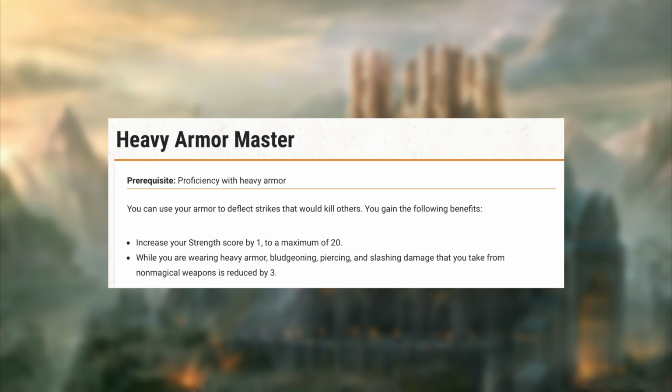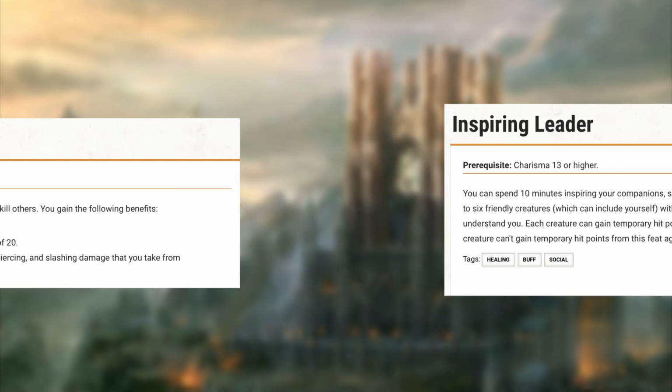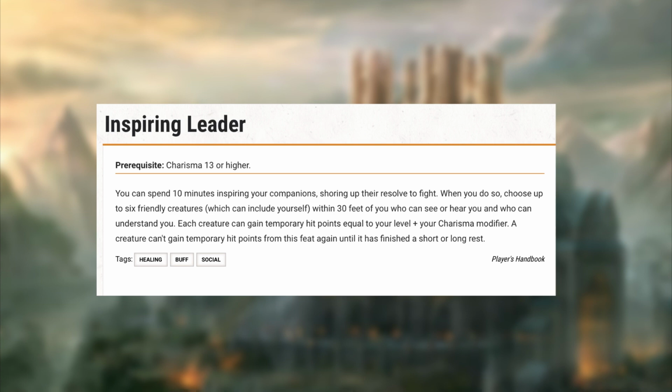Next we'll move on to the feats that work best with the Life Cleric. First off, I'd like to recommend a Heavy Armour Master. A Life Cleric gets access to Heavy Armour at first level, so it's a no-brainer to try and reduce the damage even more. I wouldn't recommend Inspiring Leader, because it's based around Charisma and not Wisdom, so it always depends on what sort of stats your character has.